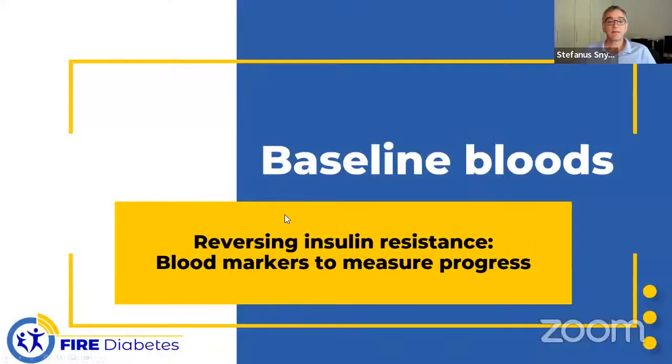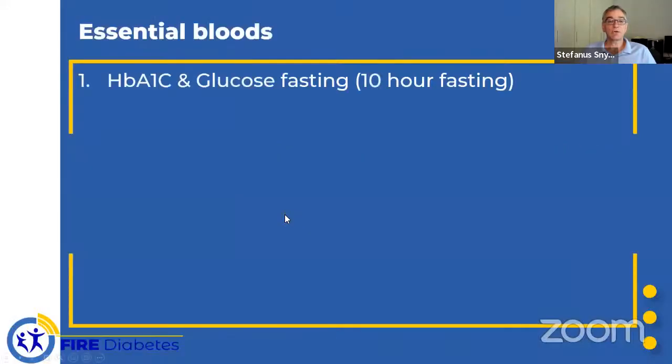So Stephen, let's start with it. The first thing that we would like to discuss is your HbA1c and your fasting glucose. And this is obviously in the order of importance. We're going to list the 6 things that we recommend. So why HbA1c? What is that all about? And fasting glucose?